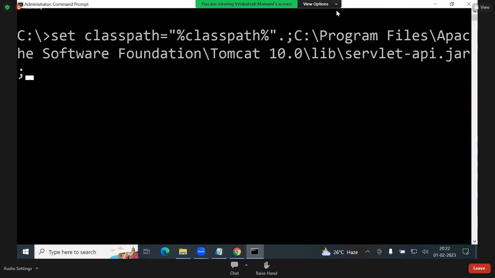It says classpath, %classpath% in double quotes, dot, semicolon, C drive, Program Files, Apache Software Foundation, Tomcat 10.0, lib, servlet-api.jar, semicolon.